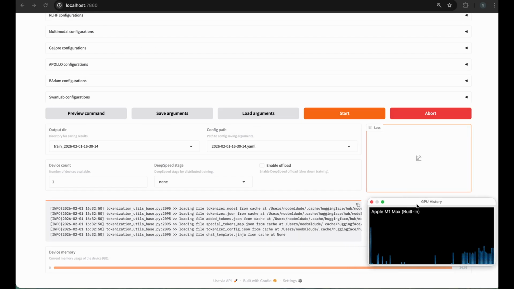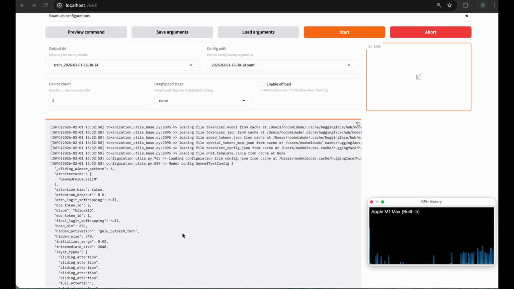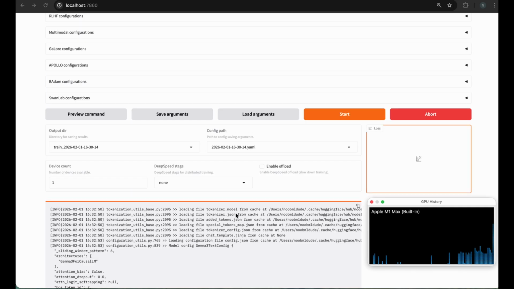So if you see here on the logs, there is some activity. It's trying to fetch different parts of the model and it's trying to get this training set up. So what you're doing here with Llama Factory is very similar to what professional AI scientists or data scientists are doing. They might be working on huge models which use a lot of powerful GPUs and also a lot of optimizations to speed up small parts of these processes. But the whole process of training or fine-tuning a model is essentially very similar.